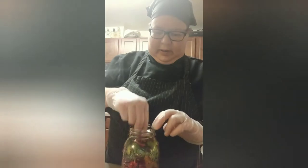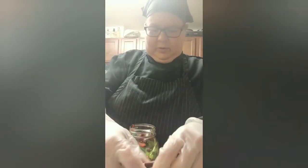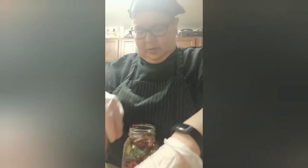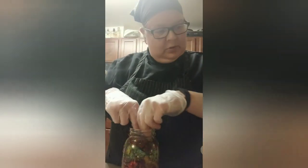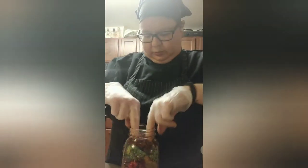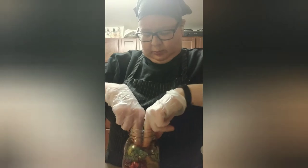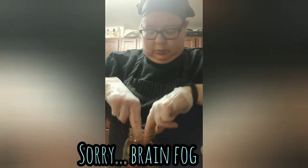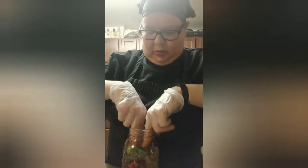And then I'm going to add the other hot peppers here that are dried. So we got this other ancho and the other guajillo. Did I just say guajillo? I meant guajillo. That was a total brain fart on my part, so I apologize for that.